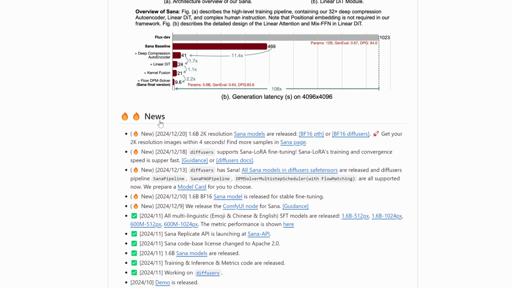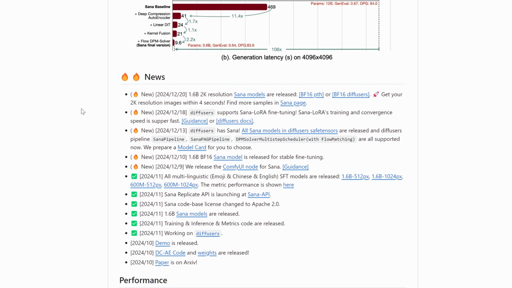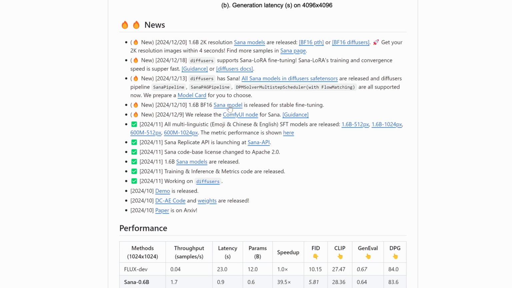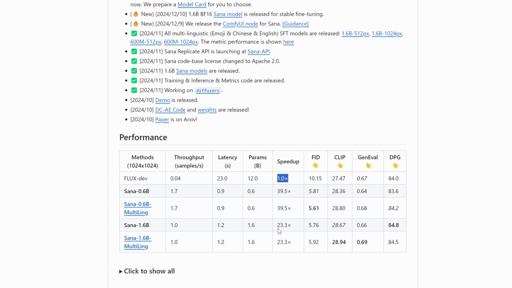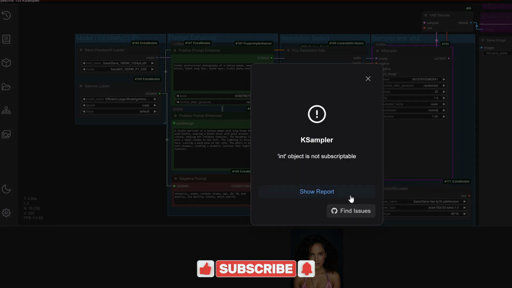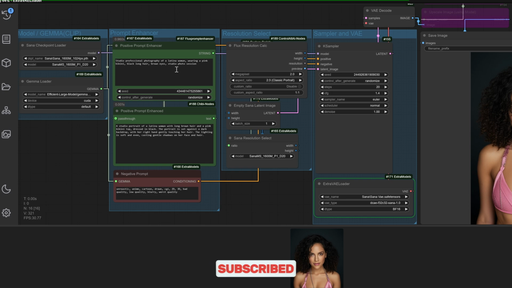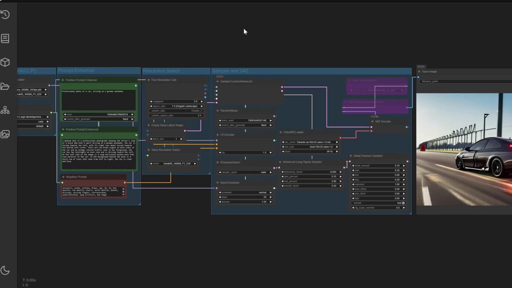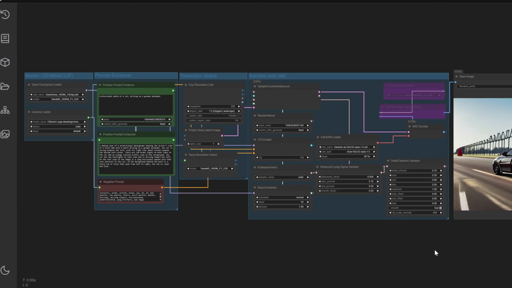I'm diving deep into Sana today because, frankly, it's revolutionizing what's possible with AI art. While everyone's fighting with slow generation times and resolution limits, Sana's quietly crushing it with 4K outputs faster than you can say generate. But here's the thing. I spent days banging my head against the wall trying to get it working properly. That's why I've distilled everything I learned into 3 foolproof steps that'll have you creating gorgeous images in the next 10 minutes. First things first, let's get Sana running.